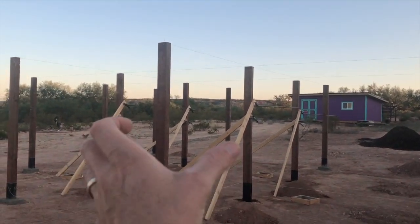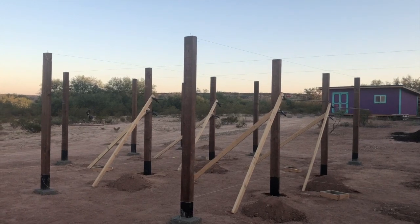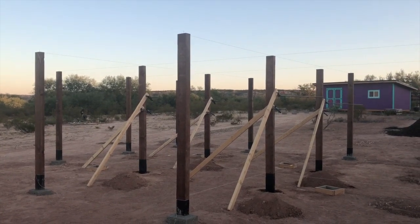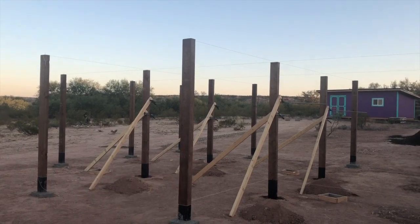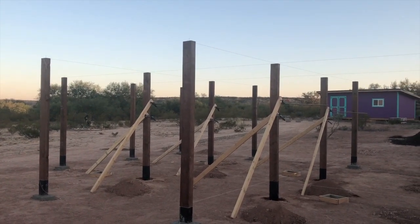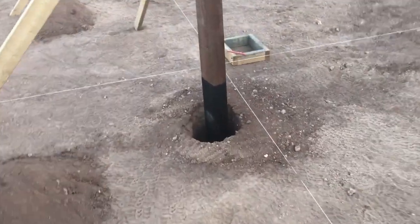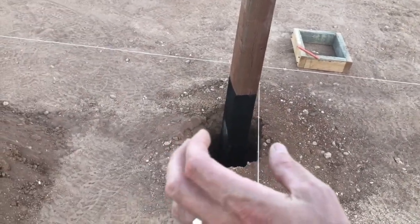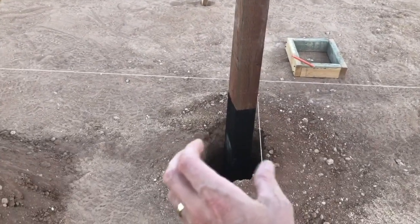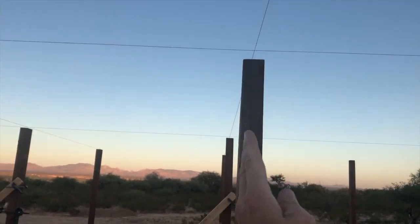There's a lot of me digging holes and running strings. Let me walk you through the logic. If you're working with wood — just a little tip — wood tends to twist the longer you let it sit. When it's delivered or you get it from Home Depot or Lowe's, it's usually pretty straight, and you might pick out the straightest ones you can. But the second you get those home, those things are drying and turning and twisting and bending. I've had these for a few weeks now and some of them have been twisting pretty good. This one at the bottom — you can see it's all kind of kicked — that's because this post twisted a bunch. Even though it's off kilter at the bottom at the ground, by the time it gets up here it has twisted and it's facing the direction I want.